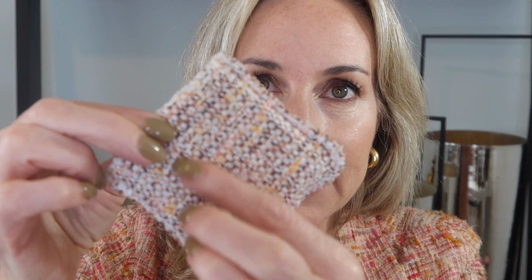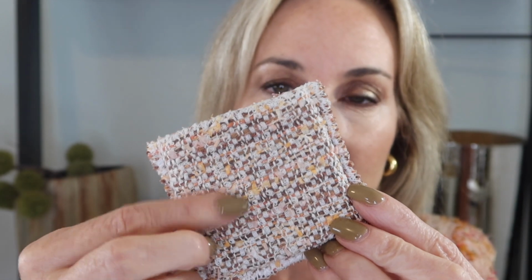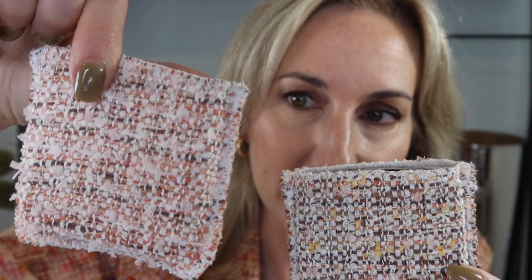But otherwise, so far I have been putting the quad back in its little tweed pouch, and that way I know which one I'm pulling out because the colors are all a little bit different. This one is going to have a little bit more of the golds and the browns in it versus this other one that's going to pull some of the pinks and peaches. So as promised, I have 2 more Chanel iQuads to do looks with. I will try to do that this weekend, just quick little videos showing you how they perform. But so far, really found this one to be good quality as well as number 4.